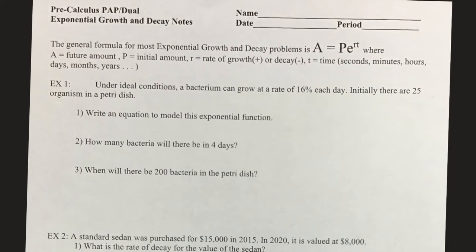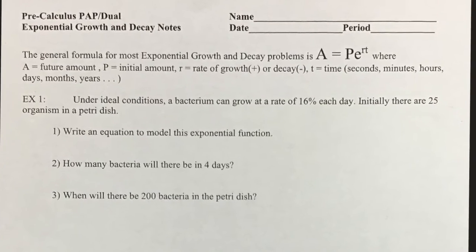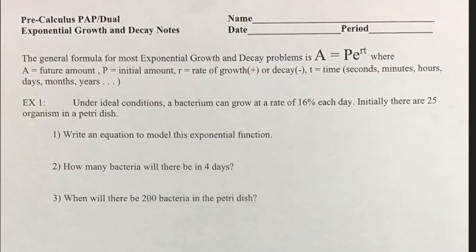Okay, because all of these problems require us to use this formula: the amount equals the principal times the number e, 2.71828, the natural number, raised to the r times t power. So future amount, initial amount is your P, your rate of growth or decay. If it's negative, it's going to be a decay. And time will be given to you in the problem. So make sure you are being consistent. If it's given to you as a daily growth rate, then you have days as your units for the problem. So number one, let's jump right in here.